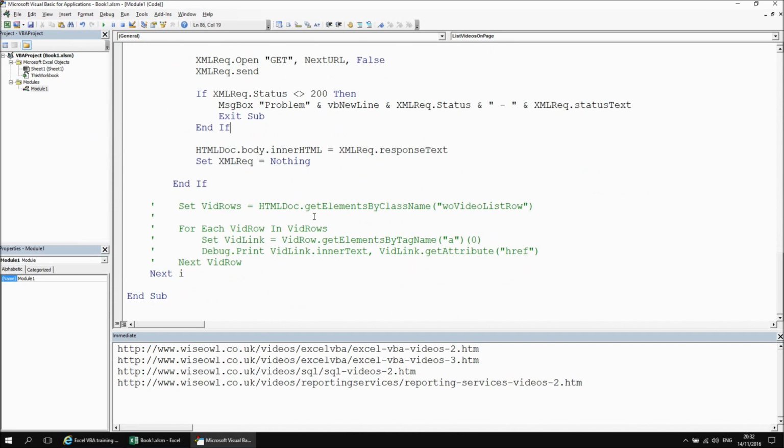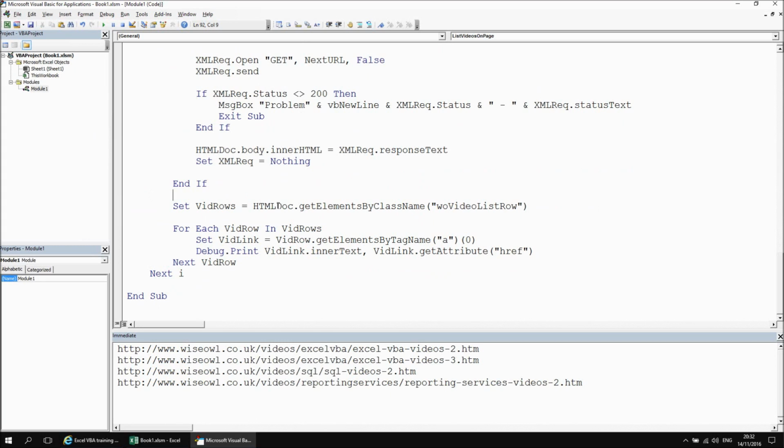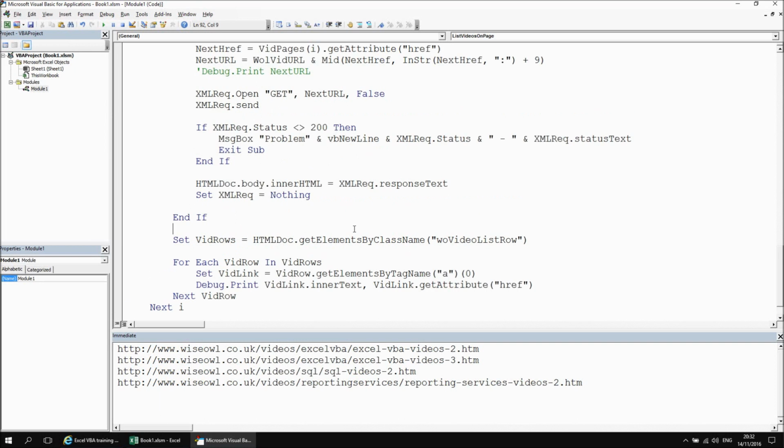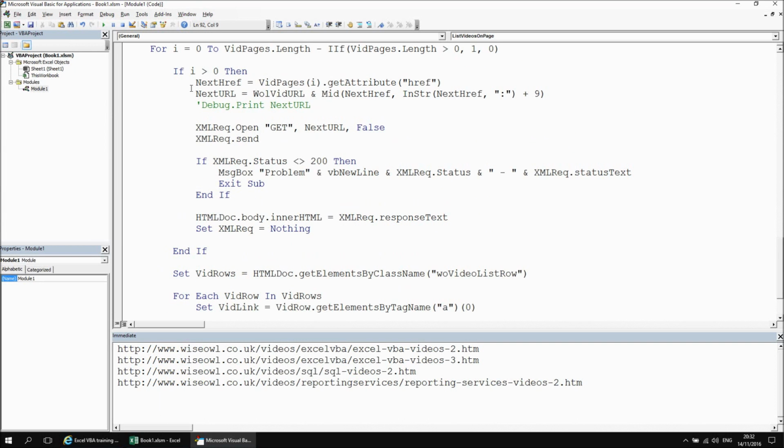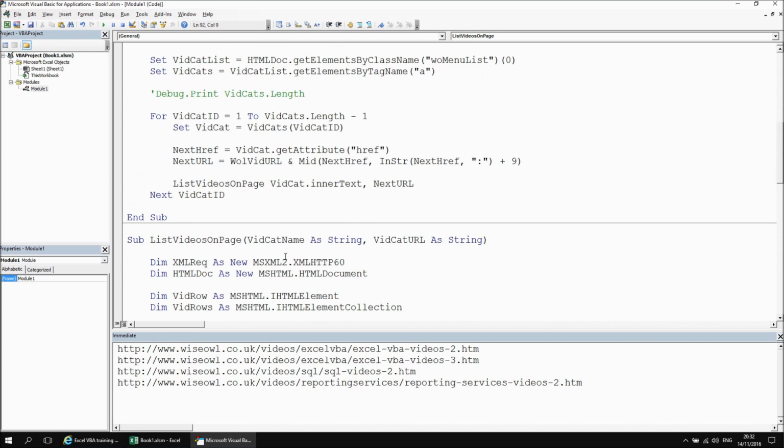If I can just uncomment the video rows section that we commented out earlier on, this is still doing the same job as previously. It's just working with whichever HTML document is provided to print out the individual details for each video in all the video rows. The cool thing that we've done now is we've added in code that will change which HTML document it's pointing to based on whether the category of videos has multiple pages or not. Also, of course, we had in the code earlier on from our first subroutine which changes the page for each category. So all that remains at this point is just to give this a little bit of quick test.